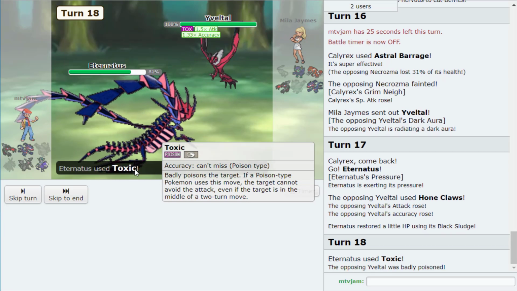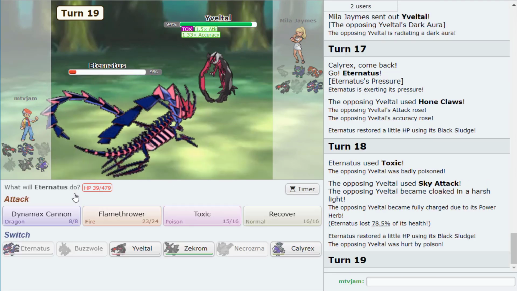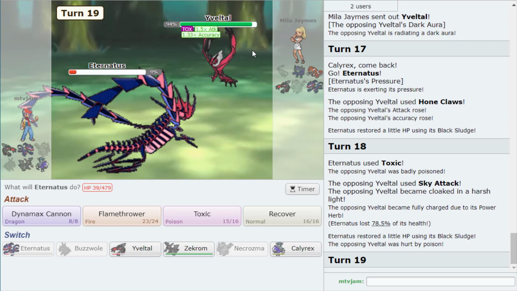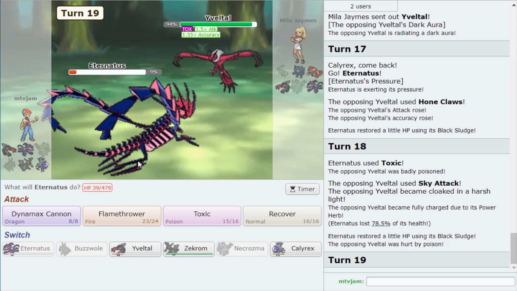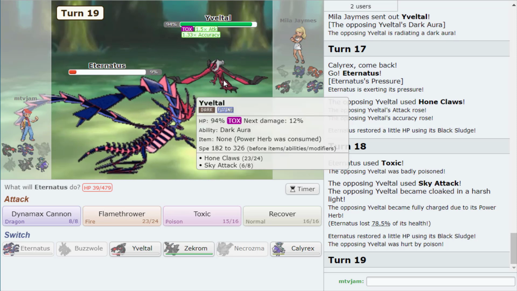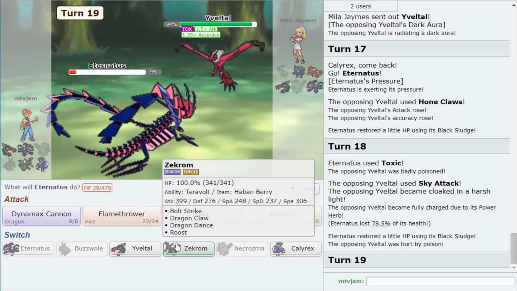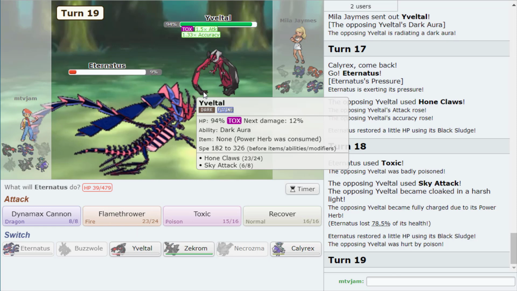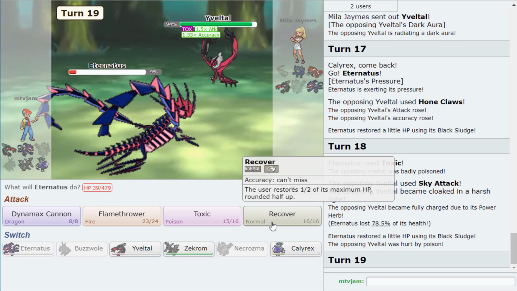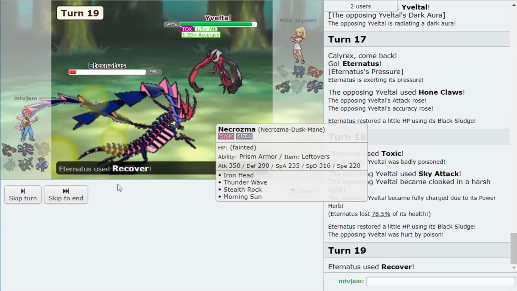Let's see what he does. Knock. Sky Attack. Yeah, I'm done for. Oh, I didn't die. It's actually a very big deal I didn't die there. It's gonna matter a lot. Sky Attack. Wow, that's cool. One would assume Sucker Punch is your other move. But you never sucker here. Maybe you would. Oh, he doesn't.